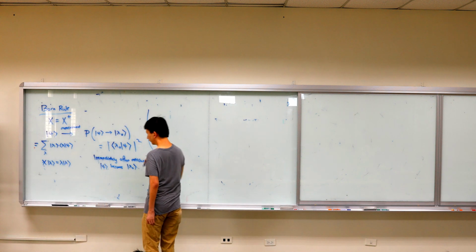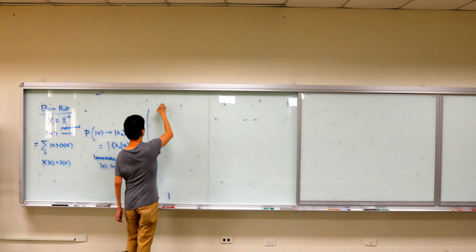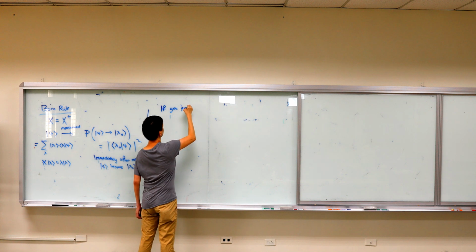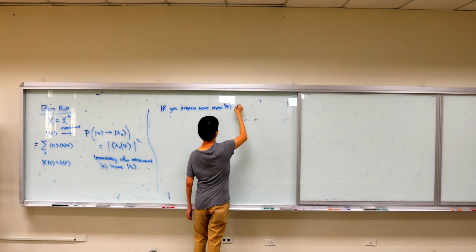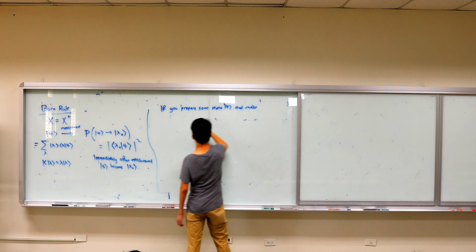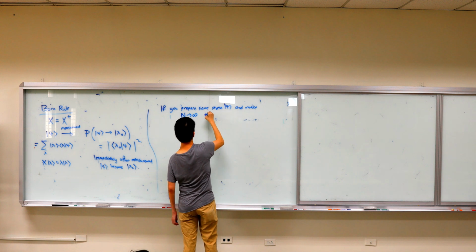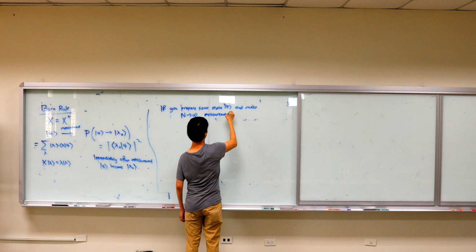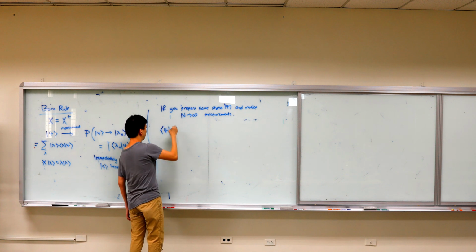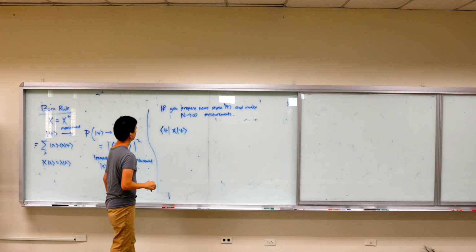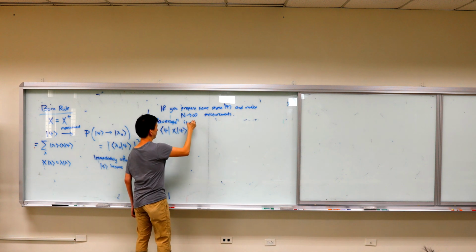Related to this is that if you make repeated measurements, then you can ask the question, what's the average outcome? So if you prepare the same state and make many, let's say n going to infinity, measurements, what's the average that you get? And this is actually what the interpretation of the expectation value is. Okay, so the answer is that the average is the expectation value.